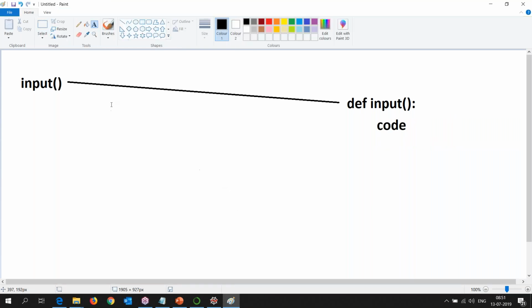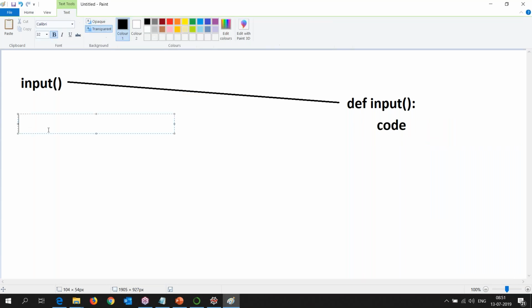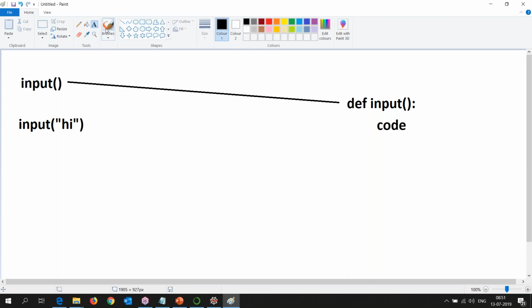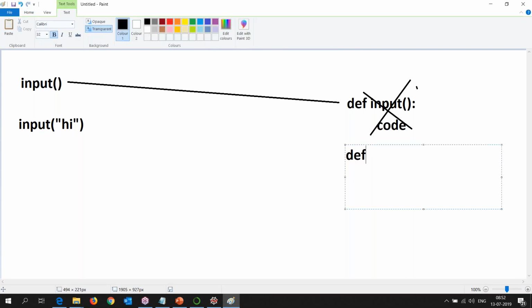Now, when you pass a certain value to input, say hi, this is not the structure that is actually there. The structure inside your Python is going to be like this.